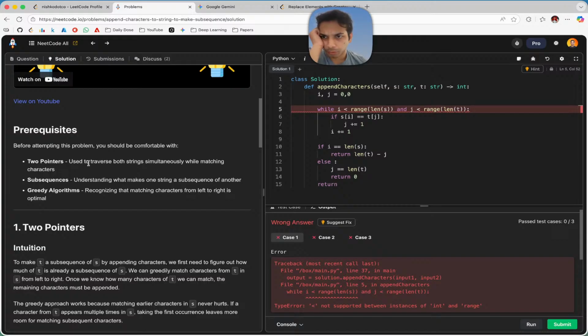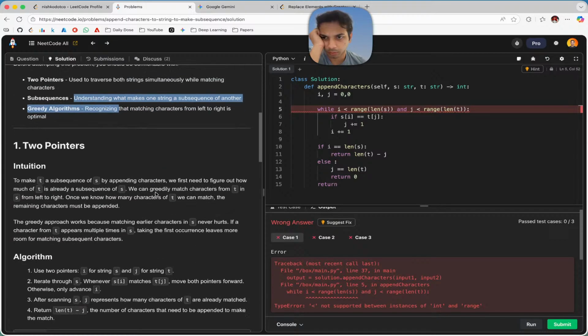Before attempting this problem, you should know 2 pointers. I know this was a 2 pointer subsequence. Understanding the subsequence, making a sequence of another is a greedy algorithm recognizing 2 pointers. To make a subsequence, we first need to figure out how much of t is already a subsequence of s. We can greedily match the characters from t and s from left to right.